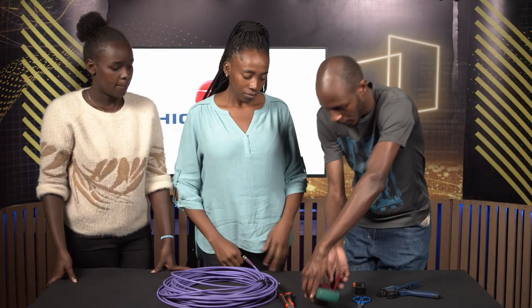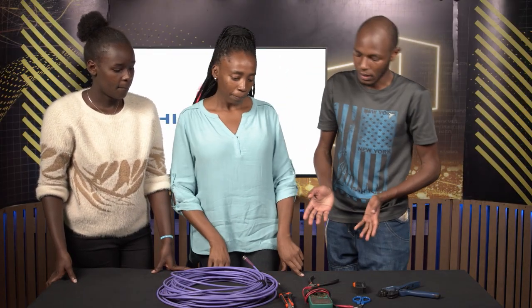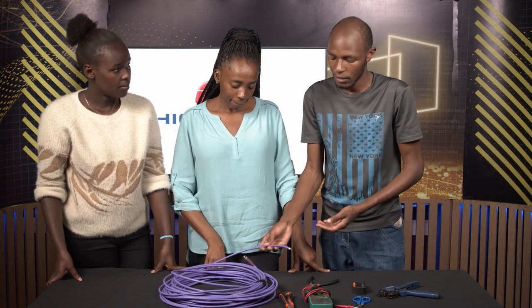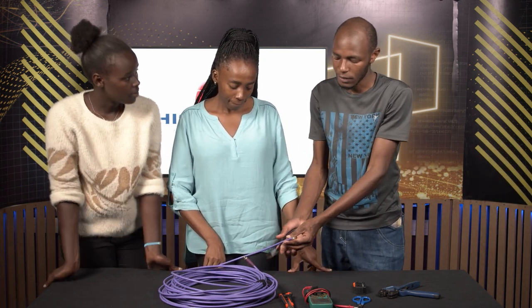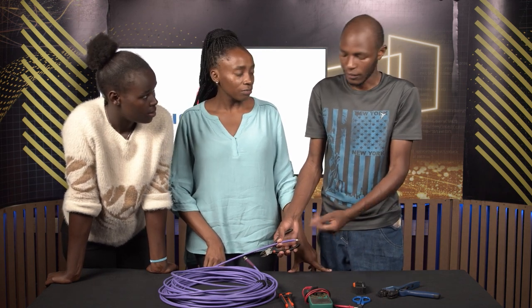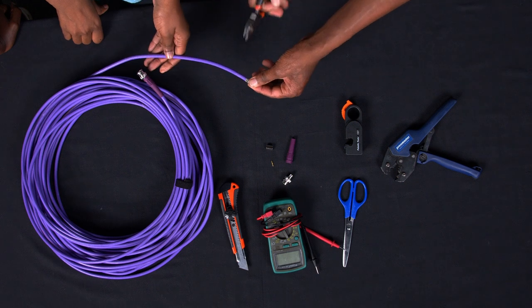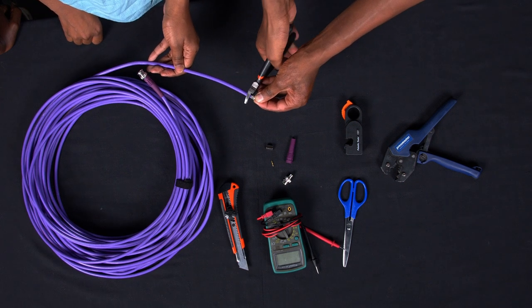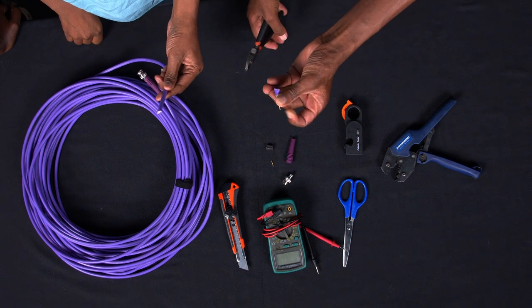So from here, because it has been a used SDI cable, we are going to cut this part off because we want to redo it afresh. So that's why you have the side cutter. Yeah, so you just come over here and cut it like that, you see.